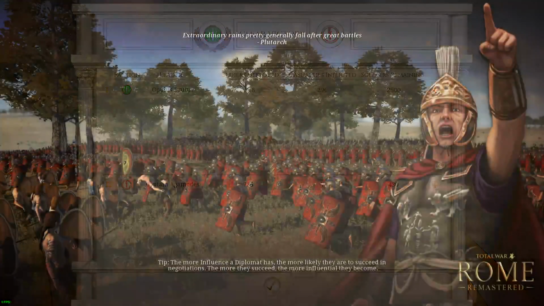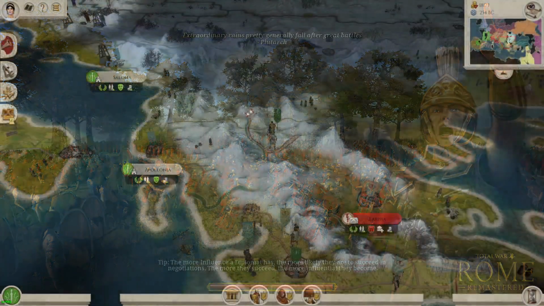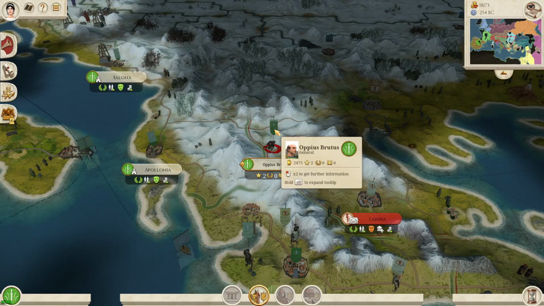Let's see where they go to. Even if they get into Larissa, we should be able to take it after perhaps one turn of sieging. Unless they send back one of those armies at Thermon. Yep, come on. Yep. That's where they went.